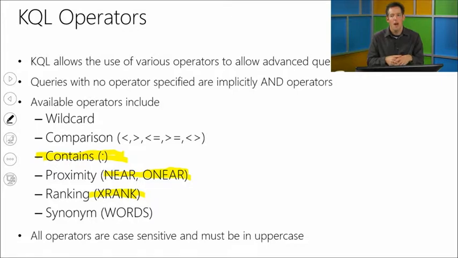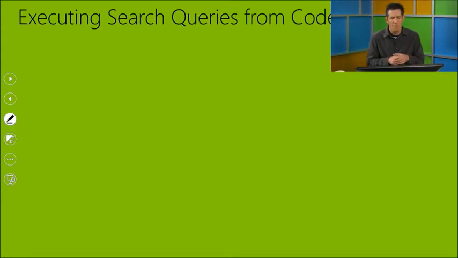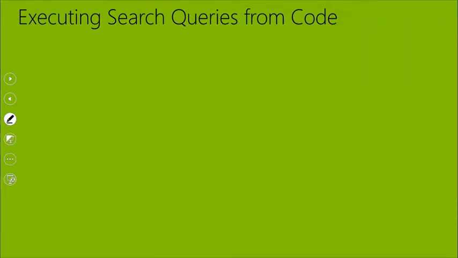And last but not least, if you are looking to define your own thesaurus on the fly, you can do that by utilizing the words keyword there. Now, the last little thing to keep in mind about your operators is that they are case sensitive. The operators need to be in capital letters. Otherwise, it's just going to assume that you're doing a search for words or xrank or whatever else it might be.